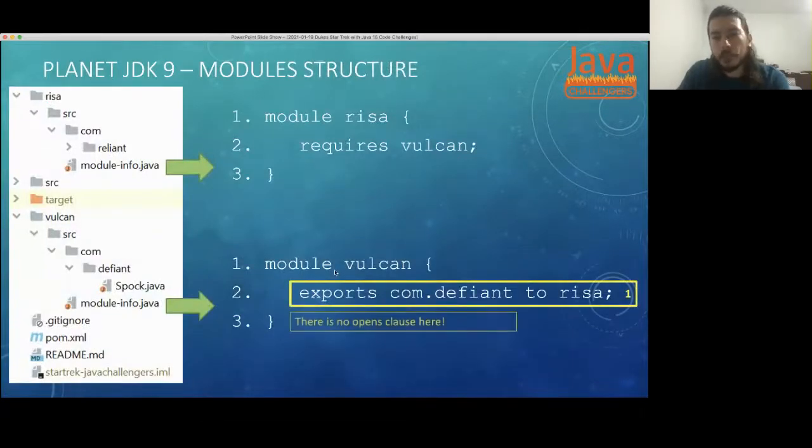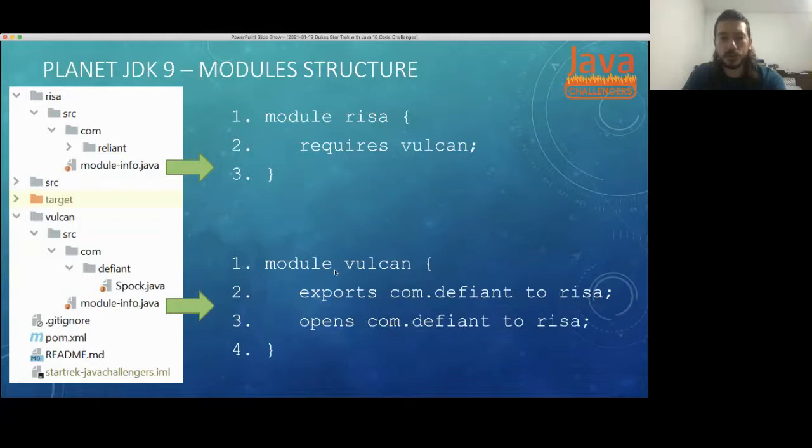This would be different if we added the opens clause here. When we open the package here to RISA, then we can use reflection and break encapsulation.